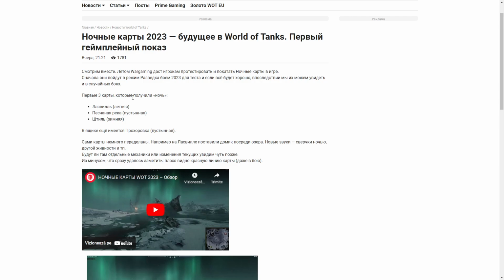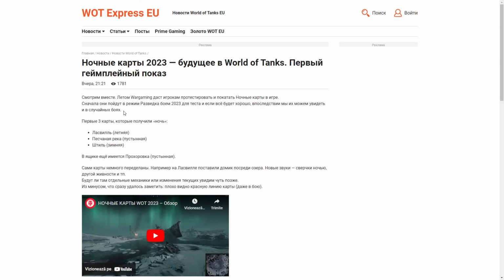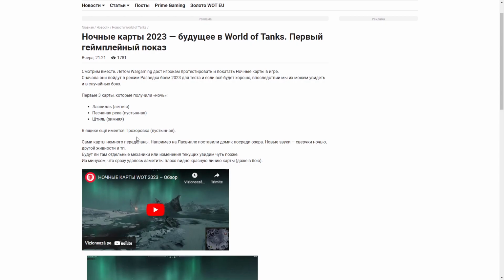And let's see what the article has to say. Unfortunately, there is no translation to English by this article. Quite unfortunate that Chrome could not translate anything for us. But what it basically says is that night modes are gonna be tested on the recon missions, and the player base can pretty much test them as we did with the random events and dynamic cover. Of course, there are gonna be 3 maps. There is gonna be Lakeville, Sun Desert, and I think this is Prohorovka. Probably not, this is actually Prohorovka.